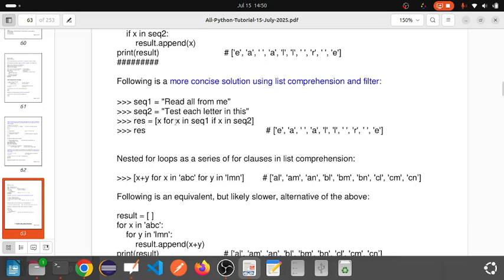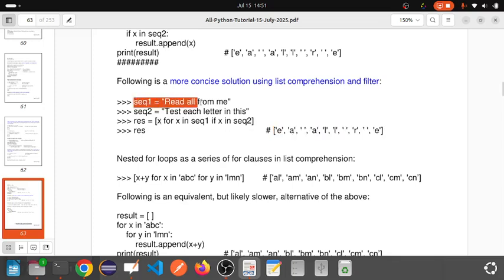Likewise, each element from seq1 will be assigned to x, and it will be checked whether this element is in seq2 also using this if condition in the for loop. If that is present, then x will be assigned to that value, otherwise not. Otherwise, we select the next element from the for loop. So we actually check whether each character in seq1 is in seq2 or not. If that character is there, we print just the character. You see the output is here.